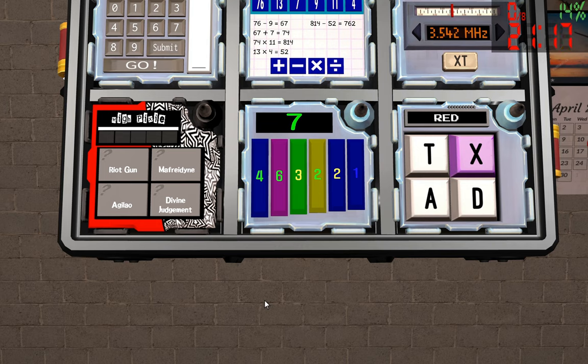Blue, magenta, green, yellow, blue, blue. 4, 6, 3, 2, 2, 1. Green, green, yellow, green, yellow, blue.